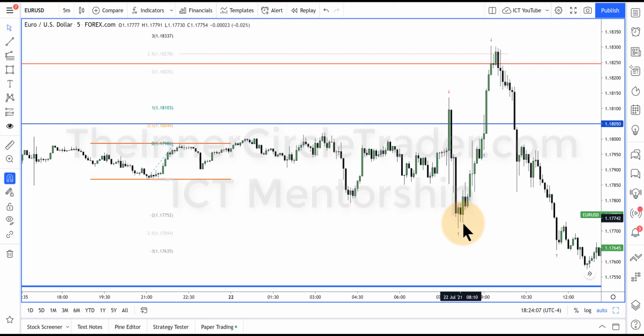Okay, the wicks are for the purpose of liquidity and spreads. You're not going to excel in that area. So keep your focus predominantly on the bodies of the candles and feel confident that that's where the majority of the action is. And if you know how to manage stops, well, it won't matter that these wicks and tails occur and go beyond your bodies.